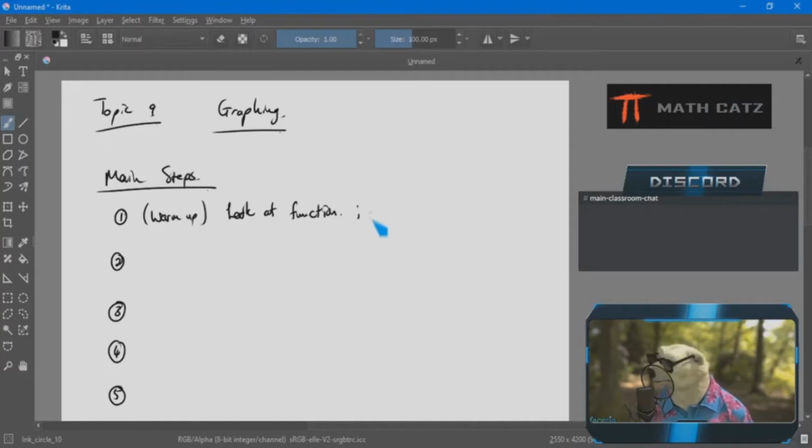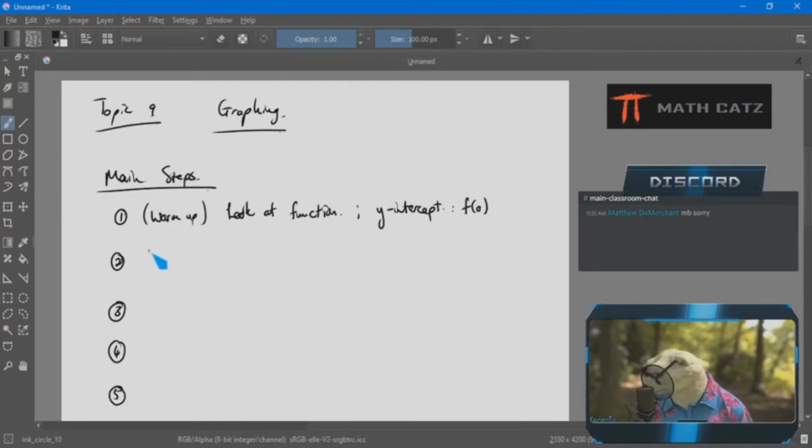And I want to start my graphing. I want to start my visualization. And the easiest thing to do is a y-intercept. So I might as well find that while I'm looking at the function, because it's super easy to do. Always plug 0 in for x and calculate it. That's always going to be f of 0. So that's easy to do. I might as well do it, feel like I'm making progress. But step 1 isn't really a big progress step like the others are going to be.